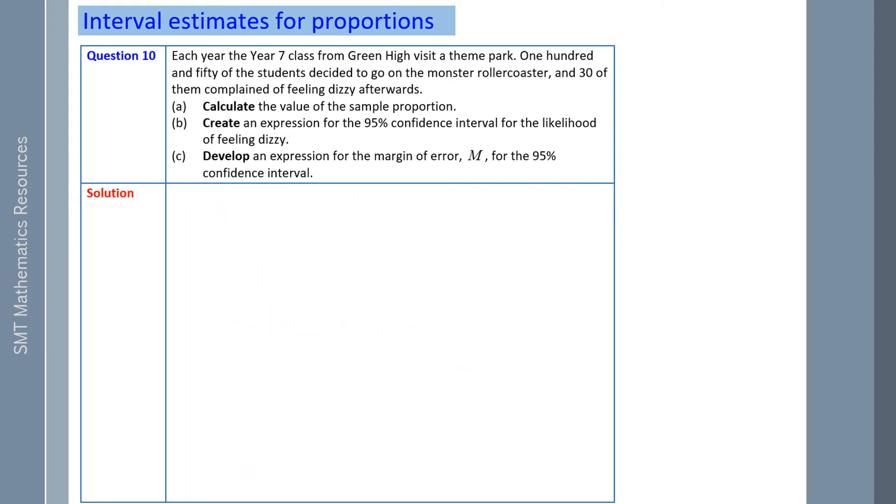Just continuing with this question, now to define C. The margin of error has already been calculated. The margin of error is 1.96 at 95% times the standard deviation. So margin of error, we've already worked that out, and that was the 6.4%. So it feels like the question C could be asked as B, and B becomes C.